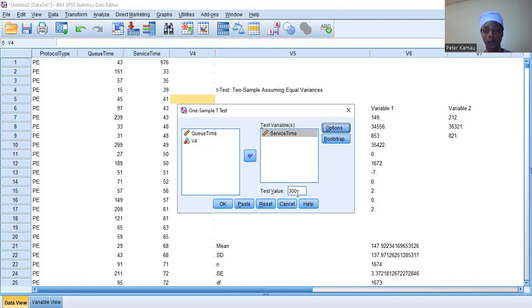Under your test value, you input your estimated mean, which you want to compare with the real service time mean to see whether they are equal or different. I'm going to delete it and type again 300, or let's say I change it to 250 seconds.